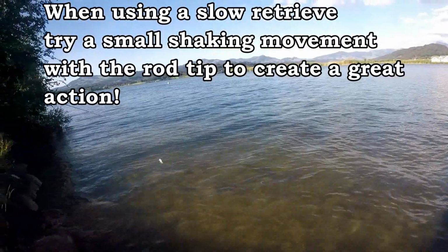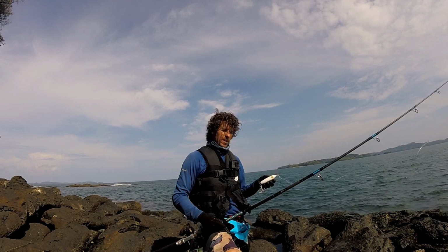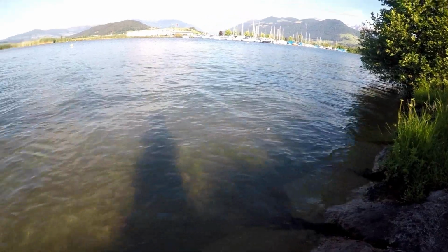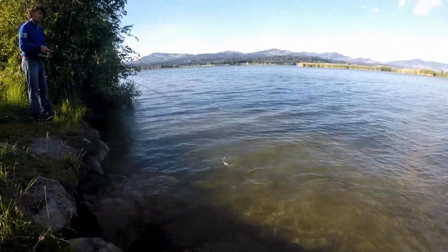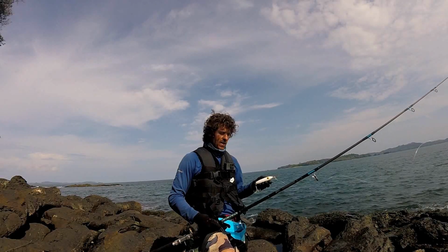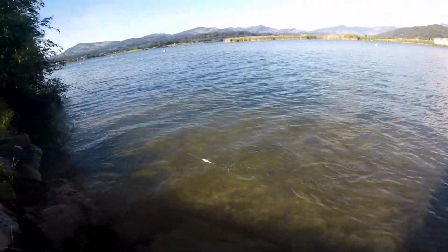A good method when casting this lure is just to keep your rod tip up and use a steady pull of the rod tip with a steady wind. This will just change the speed of the lure as you're retrieving it and give it that more effective fleeing fish look.